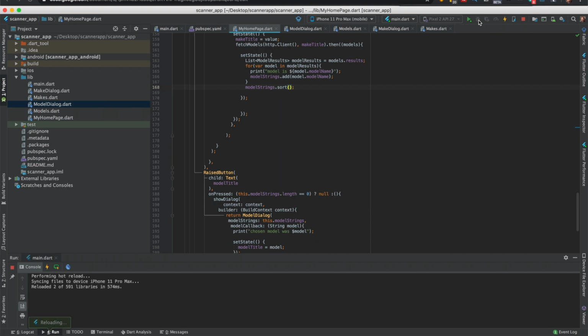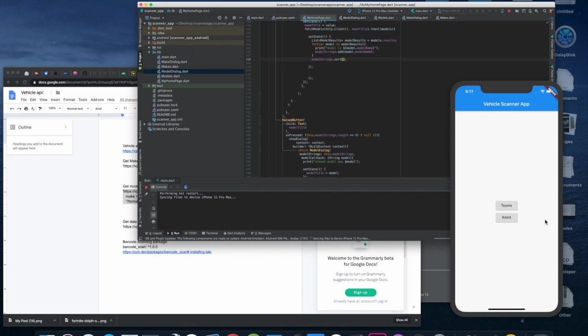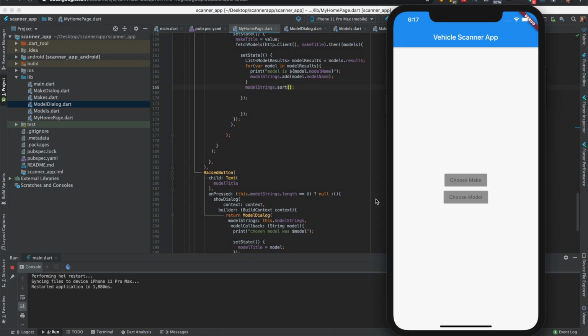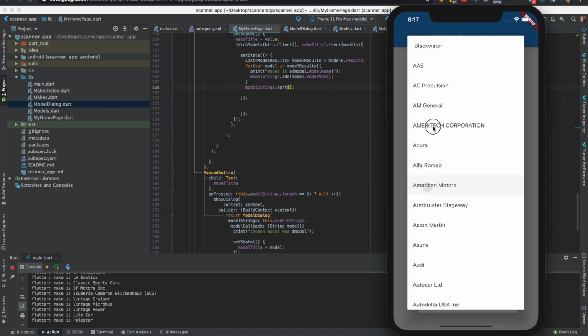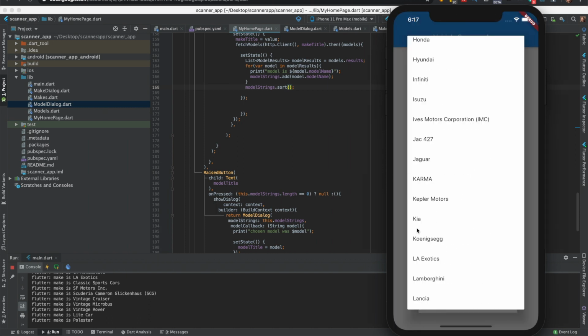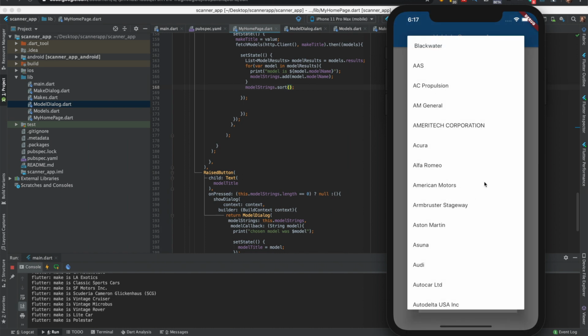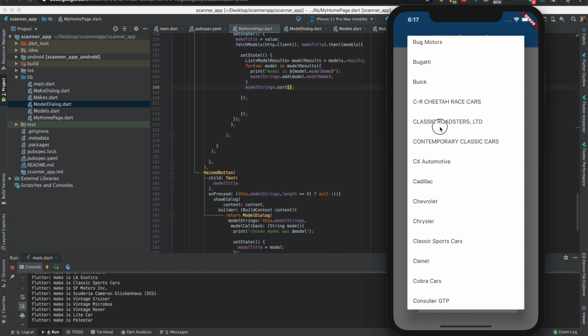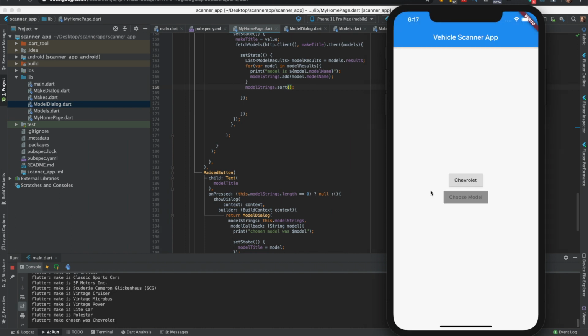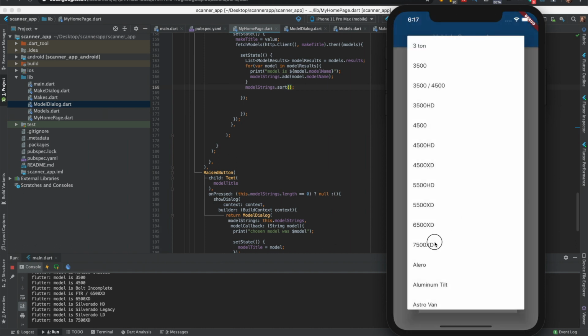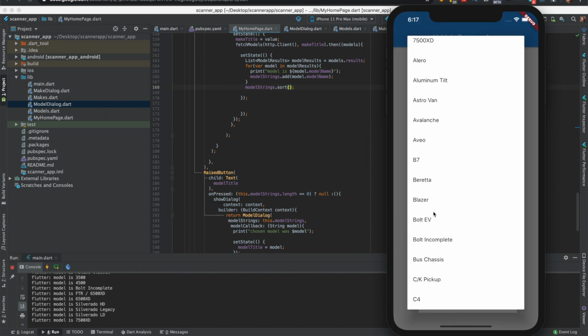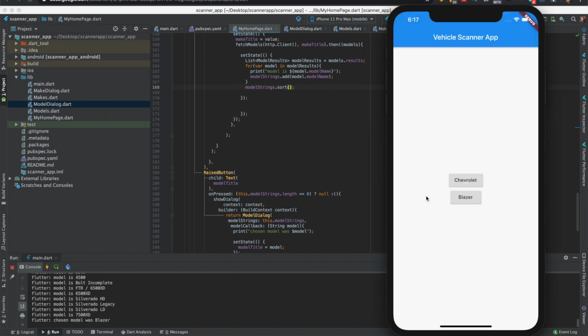If it's numbers, yeah, of course, it would be different if it's a number string, but yeah, just to show you. See, now it's alphabetical order. We might also add a search to this, so I'm not sure yet. I didn't choose one, so click Chevrolet, and then we'll choose Chevy Blazer. Yeah, see, they're all sorted now.